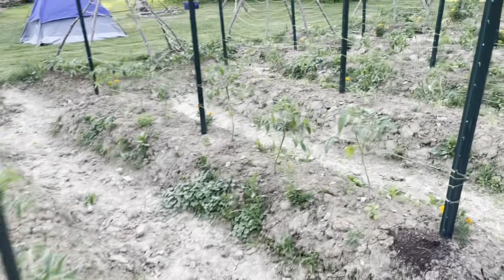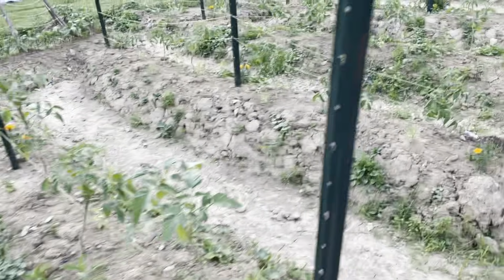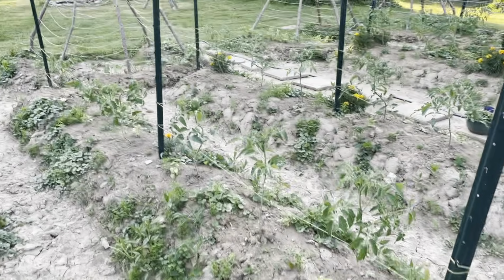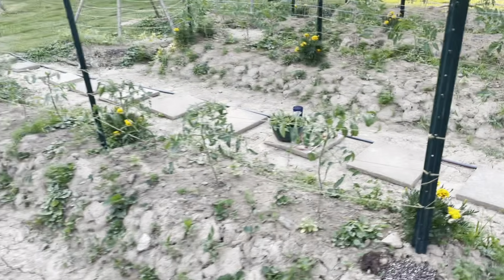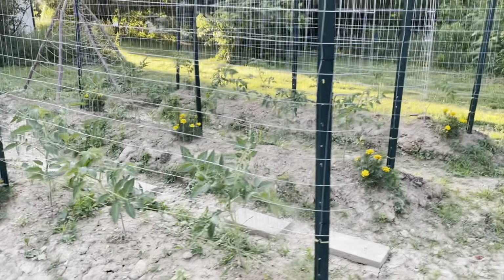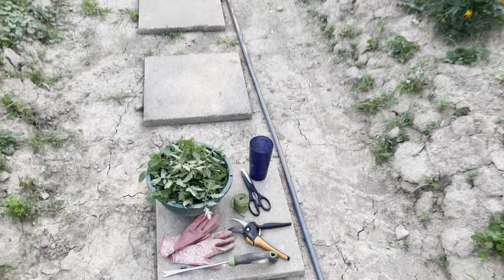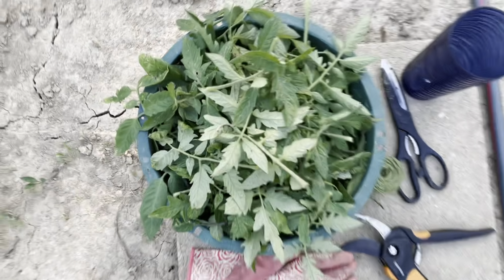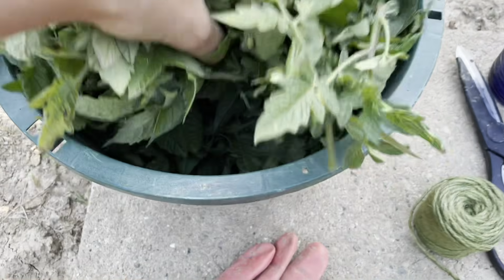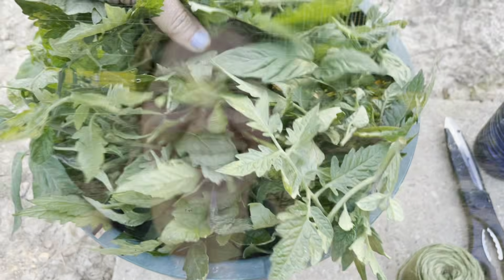I finished all of the tomatoes. Quite a bit. They got nice and stained from touching the juices of the tomatoes.